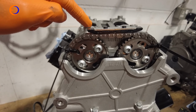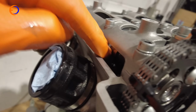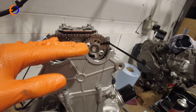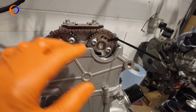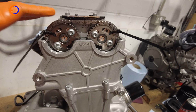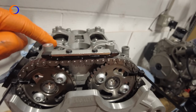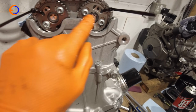Now this one, number 2 inlet, it's on cam, as in the lobes are pointing pretty much straight down onto the bucket, and so that cam wants to sit high, so you have to pull the cam carrier down quite slowly, bit by bit, and just pull it against the spring tension. If you pull it with just one bolt, there's a chance you could crack the cam carrier, so you've got to be quite patient and pull it down slowly. But that's now down. I'm just going to torque it up. They're 11 Newton meters for all the screws. Tighten them up, and then I'm going to cut the cable ties off.